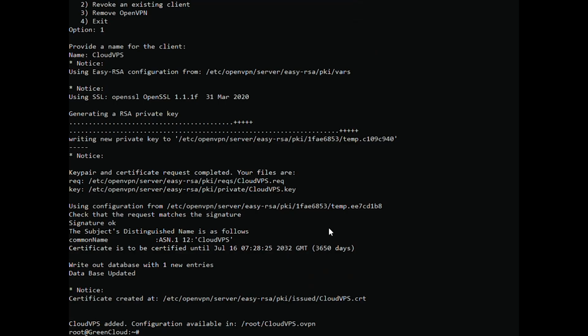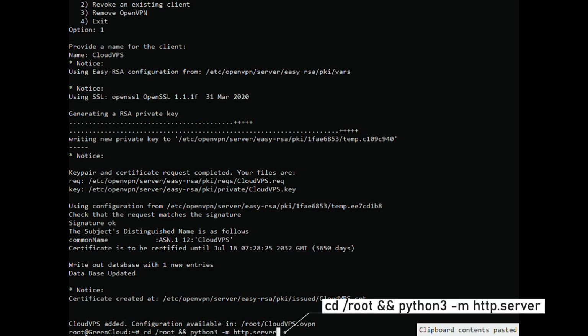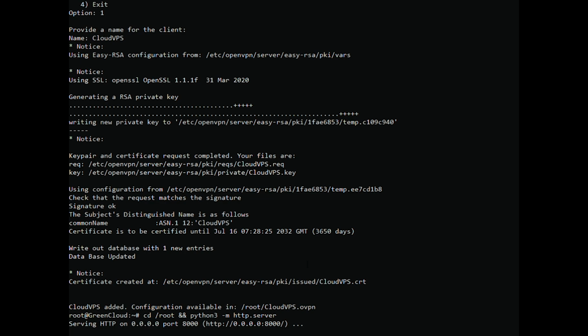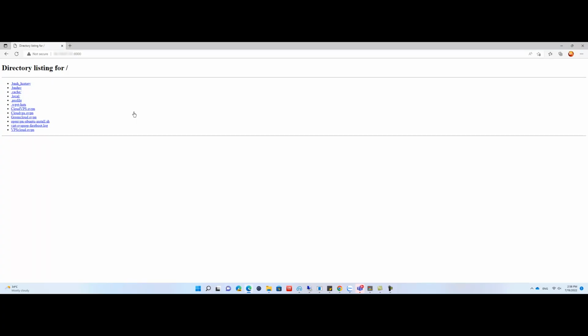After completing step 2, you are ready to use and connect. However, we will show the extra step to help you download the configuration file directly from the browser to the client computers. Please run the following command to execute. Then you access the browser, enter the following link to view the configuration file, and download it.